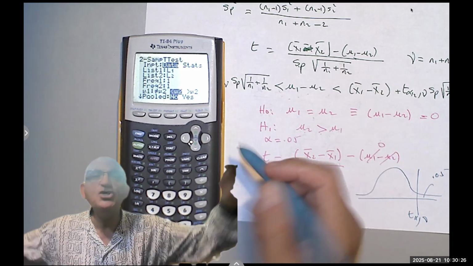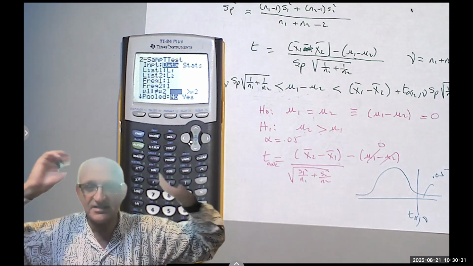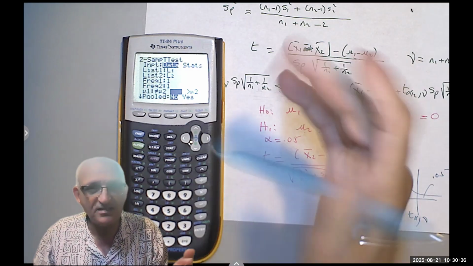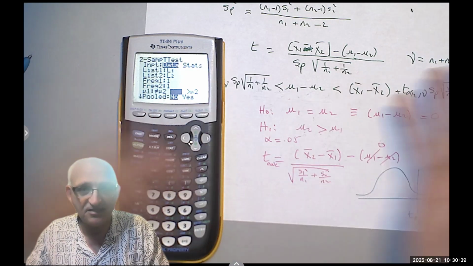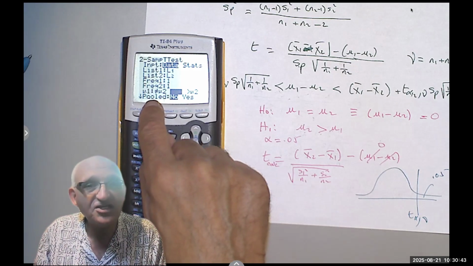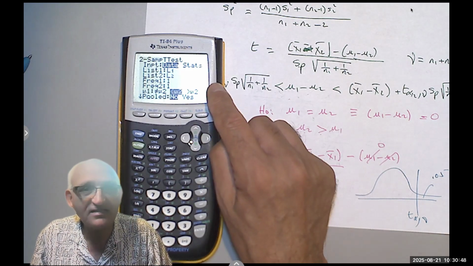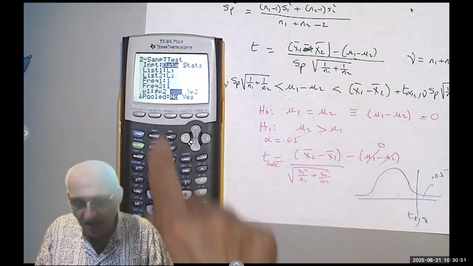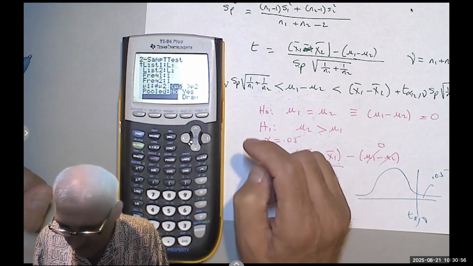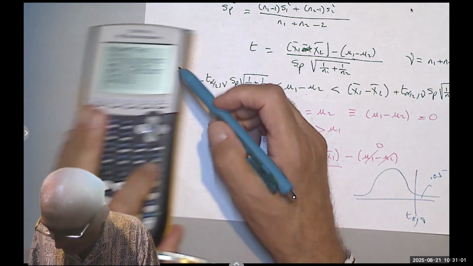In fact, if you get a huge p-value, like a p-value of 0.8 something, oh my God, I must have done it the other way around. It will tell you. If it's very high, it means you did it incorrectly, but hopefully if you pay attention, you will do it correctly. Then it asks you, is it a pooled standard deviation? So if it's pooled, meaning I assume equal variances, I say yes. But you see, the default is no. I'm not going to use that. And then I go finally to calculate, and I get t is negative 10.5.